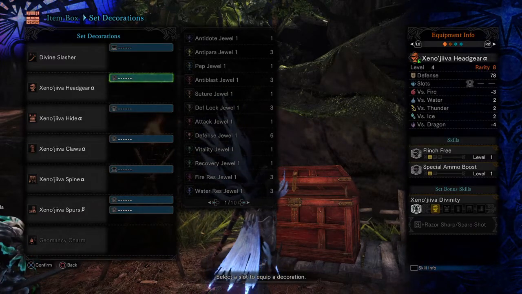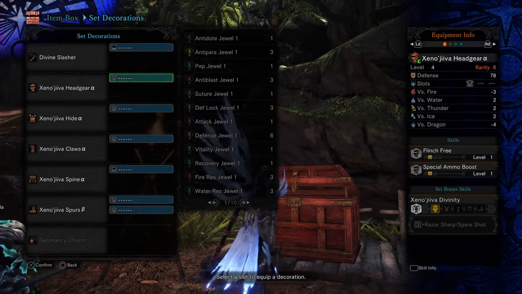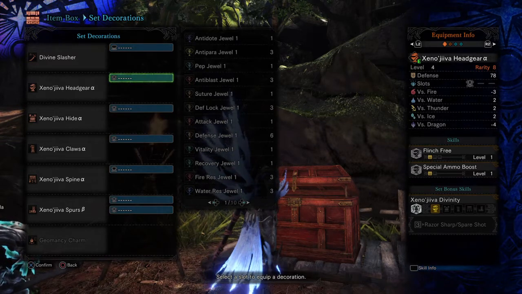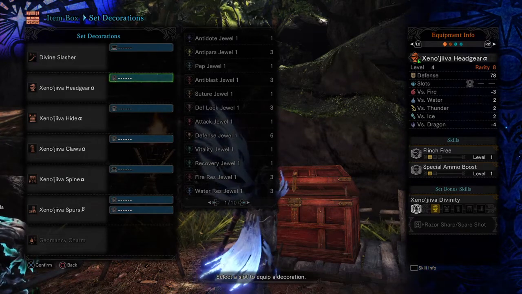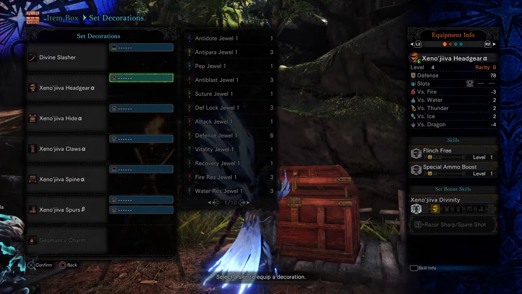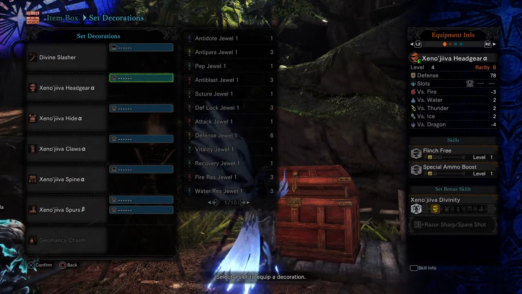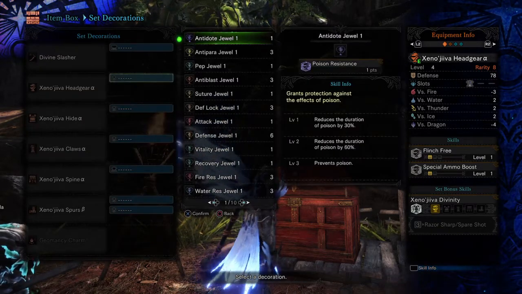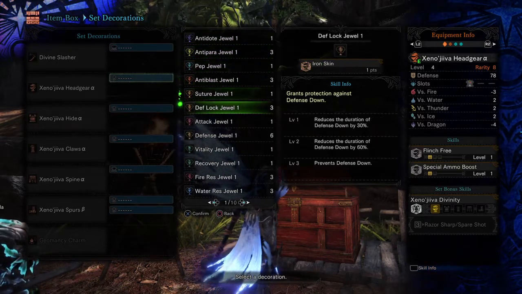Now, just because a decoration is three-slot doesn't mean that it's better than certain one-slotters. It just means that's how they were allocated, because I know a couple of one-slotters that are far better than certain three-slotters. But for the sake of argument, a lot of decorations that are two- or three-slot are obviously better than, say, a one-slotter. But there are always exceptions to every rule. Now, let's get started. I'm not going to cover every single decoration, just the ones of note.